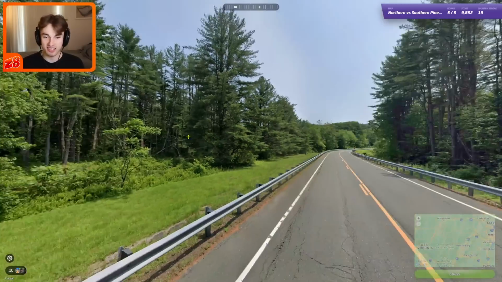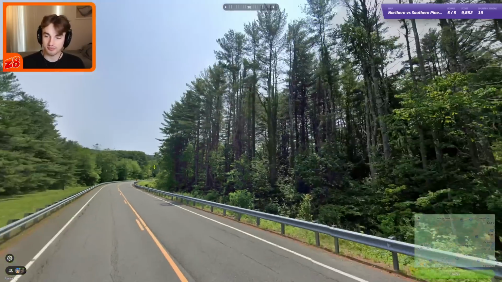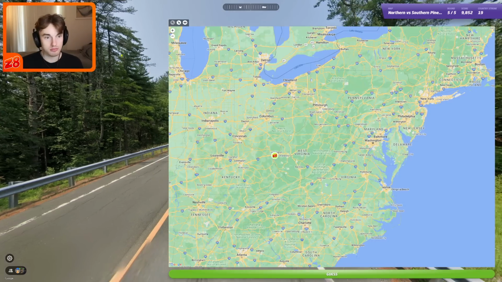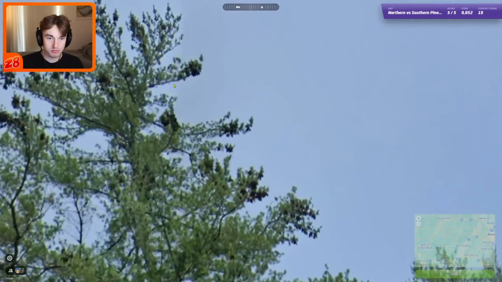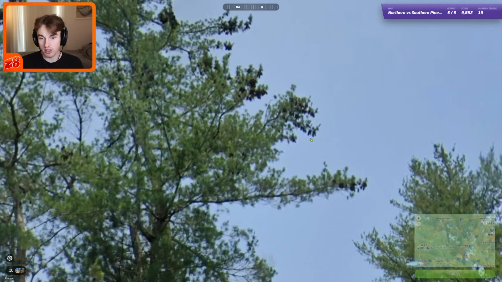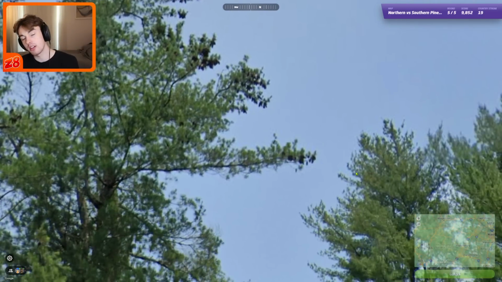I picked this location because we have great views of the cones, which is something you don't always see on the Eastern White Pine. You notice how those cones are dangling at the tips of the branches here. That's a classic white pine thing.